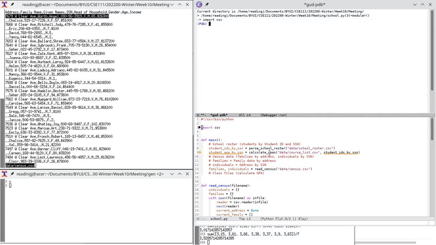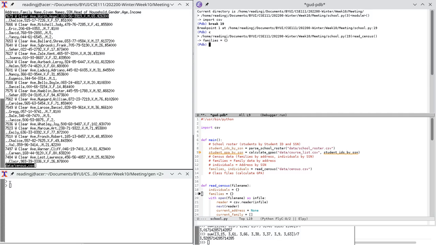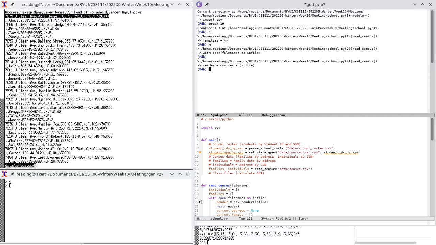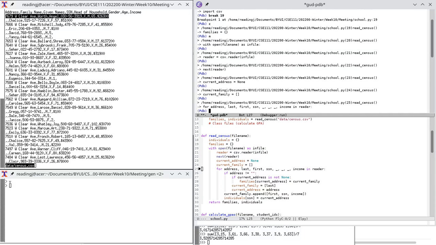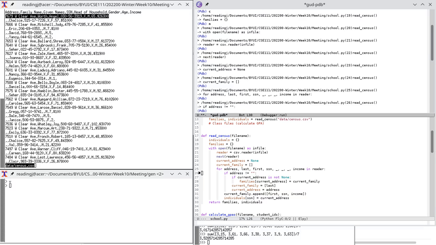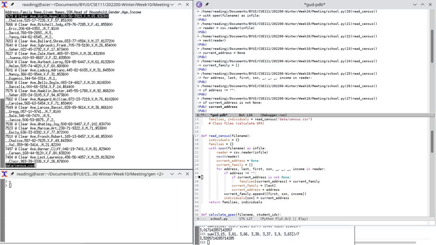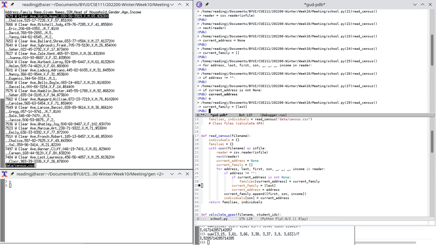And so break 19. Okay, so I've got the address is not blank. Current address was set to the special value none to show this is the first time into the loop. So I don't save the current family because there is no current family really.